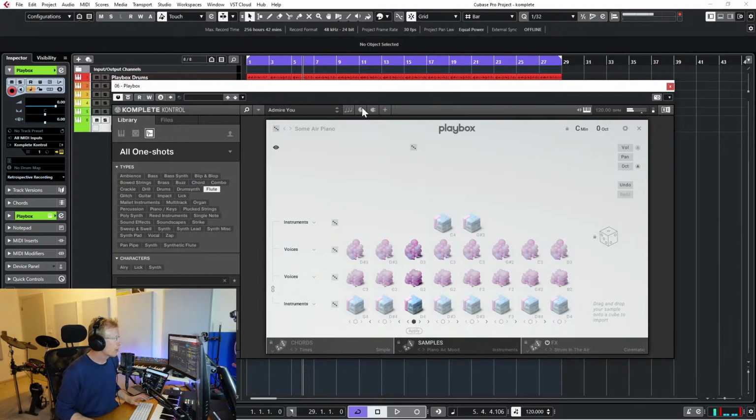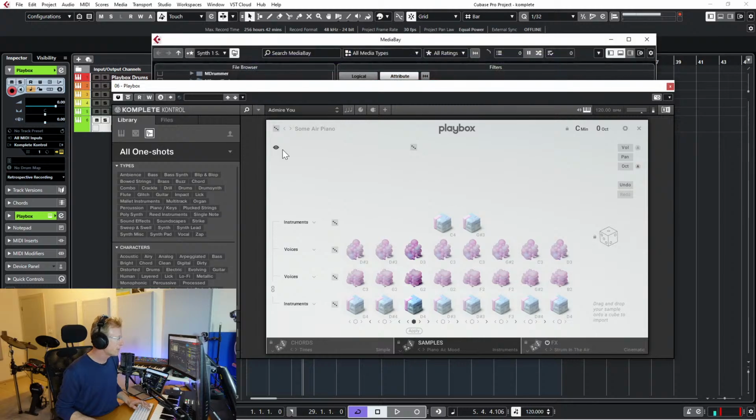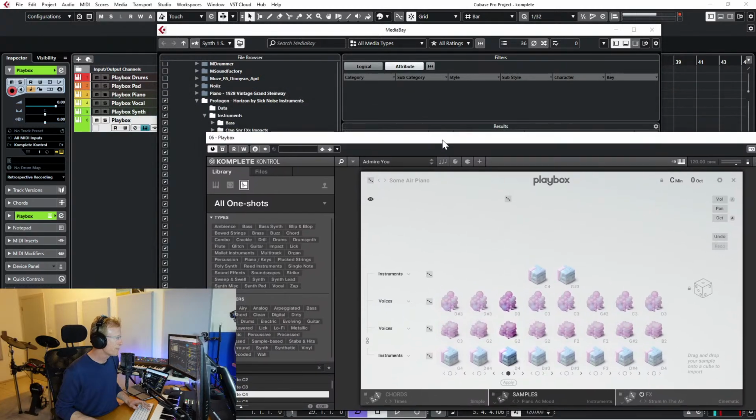So again, let me show you how you can use your own sample. So I'm using complete control, and in complete control I can find all my one shots, and I can just use that as sort of a sample browser. But of course we can go and find different samples. I'm using Cubase. You don't have to use Cubase, of course.